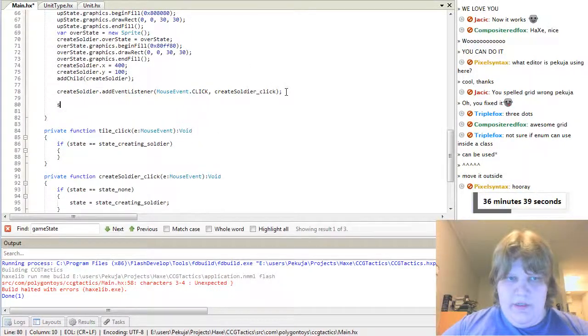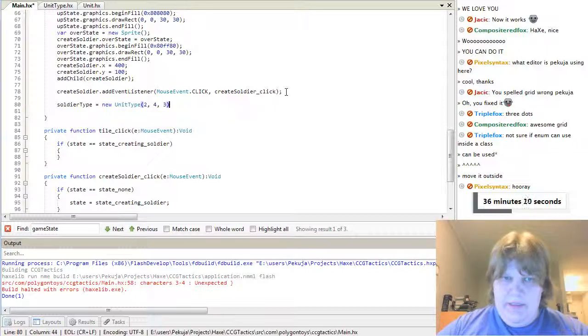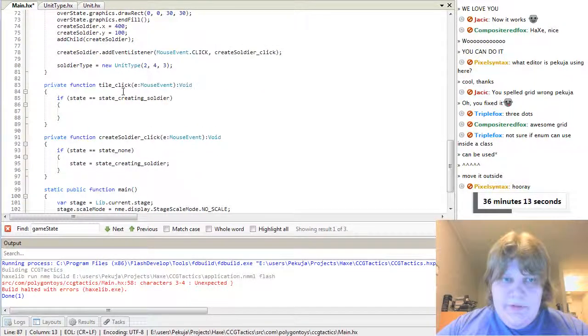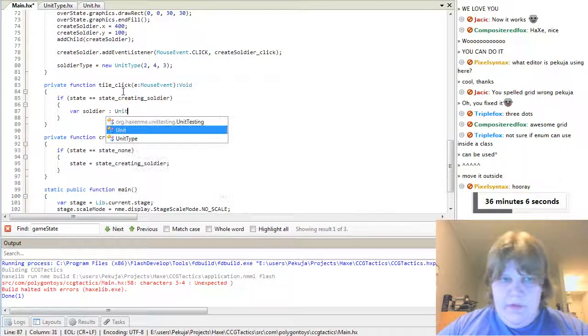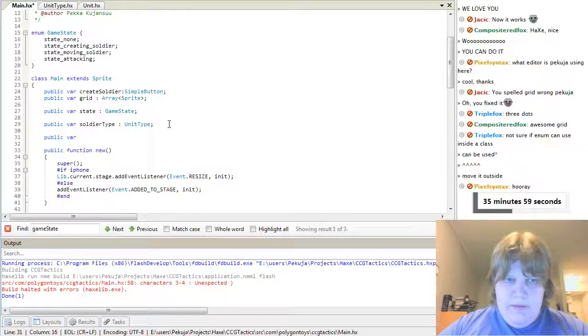Okay, I want to initialize this soldier. Oops, typo. Soldier type. It's gonna be a new unit type, and that's gonna have an attack of 2. It's gonna have 4 hit points, and it's gonna be able to move 3 squares per turn. Okay. And if you click on the tile while you were creating a soldier, then we're gonna create a new soldier. Let's make this a unit. Oh, actually, I want a list of units, an array of units. There we go.